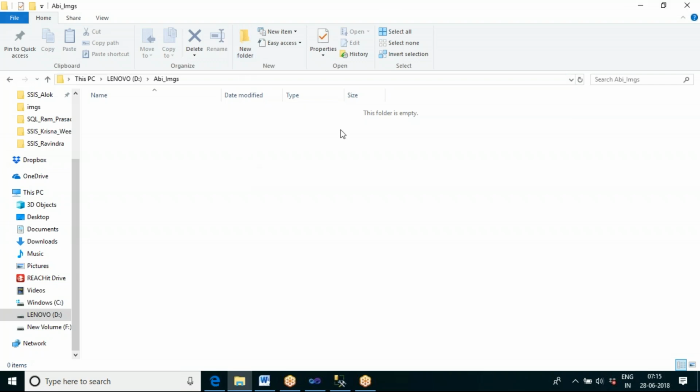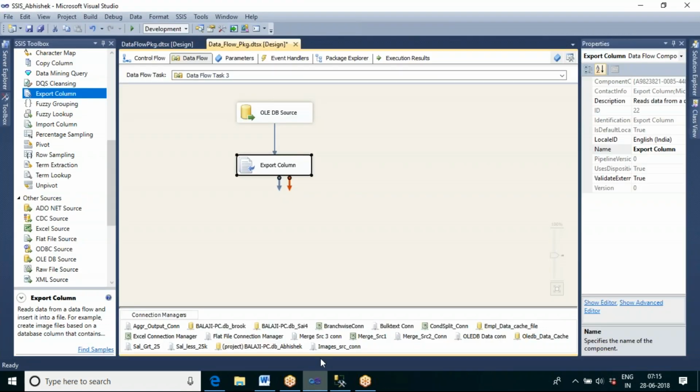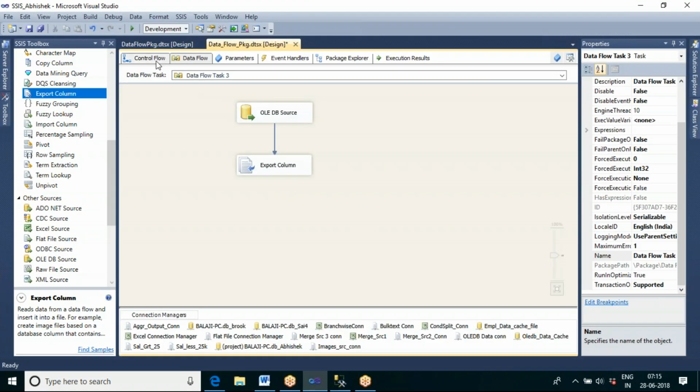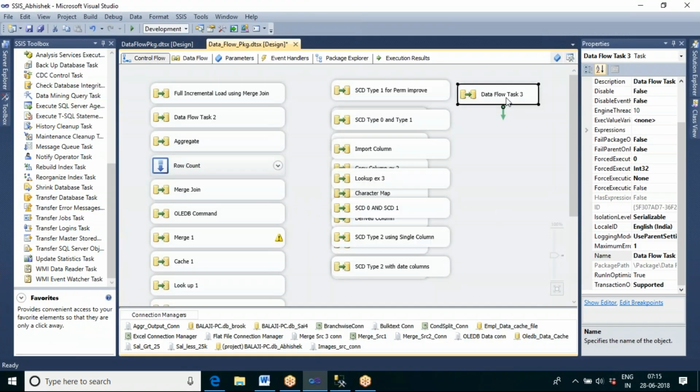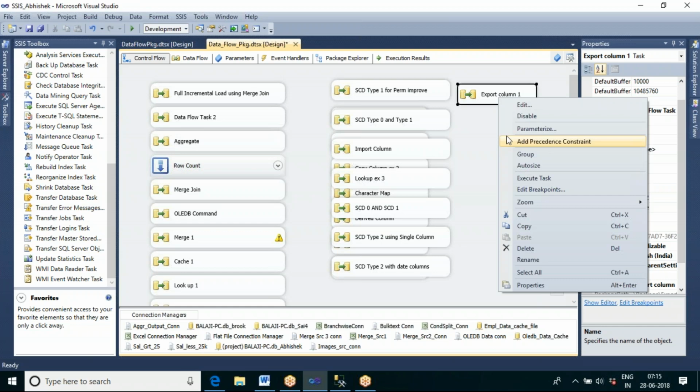So this is the path where I want to download. Let me name it as export column 1, and let me copy this.